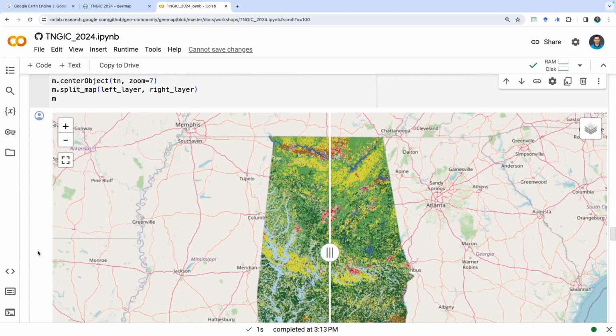And right now, so far, we're only doing the visualization. We haven't really done any analysis yet. You can also run, for example, what's the land cover type in this area? What's the dominant land cover type in Alabama? What are the top 3 land cover types in Alabama? And what's the percentage of those land cover types, right? You can run the computation very, very easily with just one line of code.